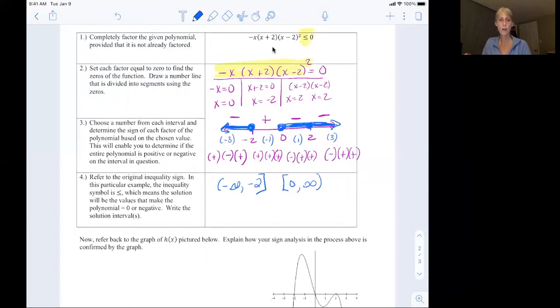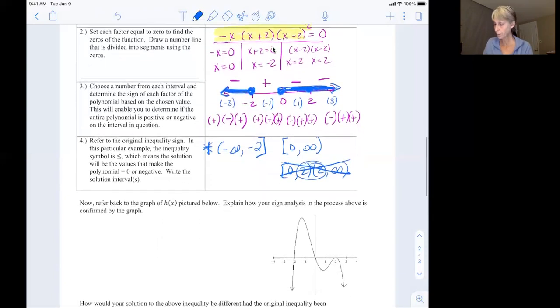Now I've been noticing some of you, if there are sections, some of you have been breaking them up and writing them with parentheses. That is not correct. Some of you have been doing this. This is not correct because 2 is included. So we don't have to do that. We can include that whole section. It's a continuous function, so you don't have to worry about any breaks in your intervals. So there's our answer there.